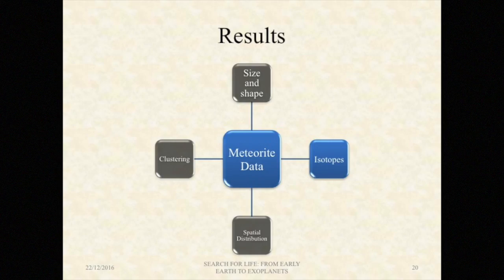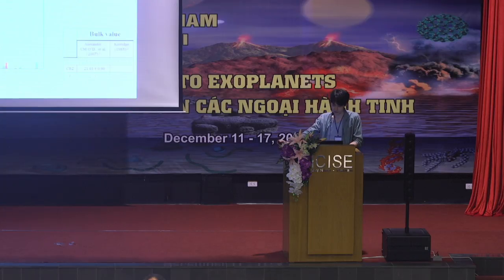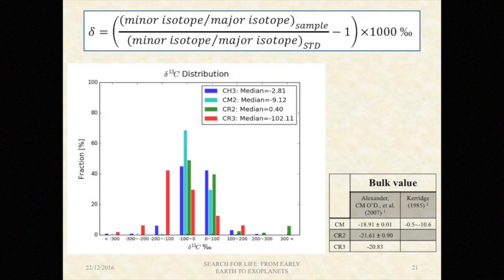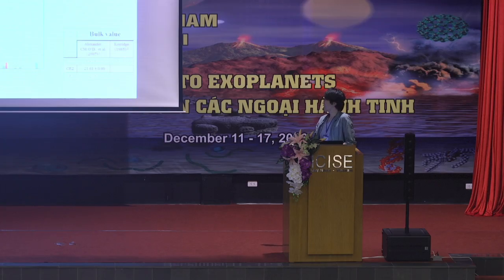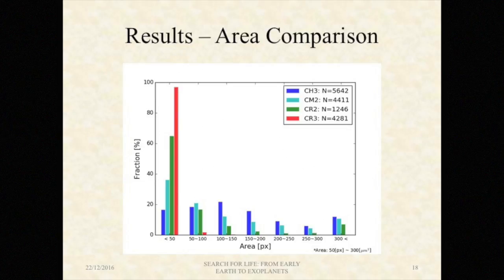In terms of isotopes, the same plot is now sorted by carbon ratio expressed by delta notation. The median, representing the bulk value of each given set of data, approaches some of the bulk values measured by different techniques — except for CR3, which is a little off. That is because most CR3 chondrite inclusions are skewed towards very small inclusions, and I am only including inclusions with an area of over 100 pixels, so for CR I am including only a tiny fraction for statistics, which is why it is a little off. In terms of distribution, CM2 chondrite sees almost every inclusion between negative 100 and 100, whereas CH and CR see a flatter distribution, giving anomalous carbon ratios.